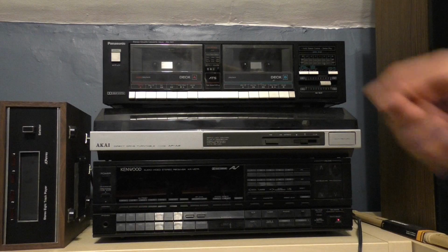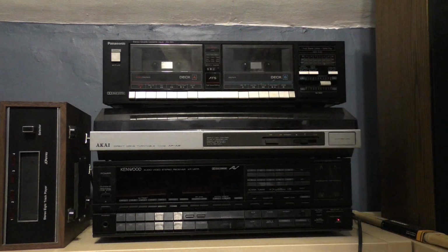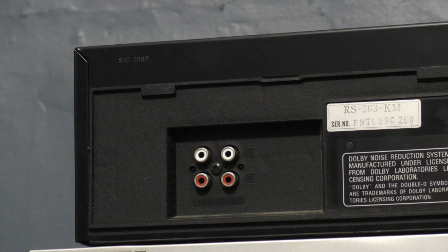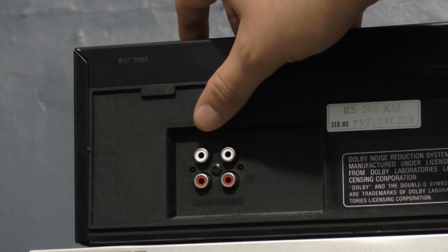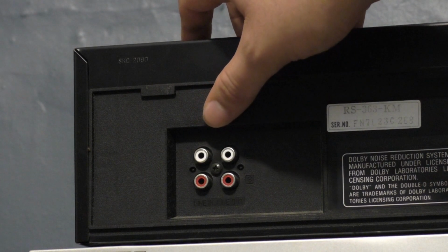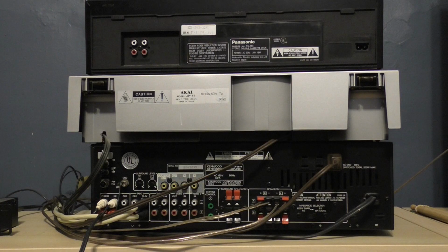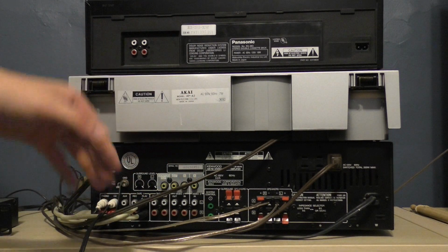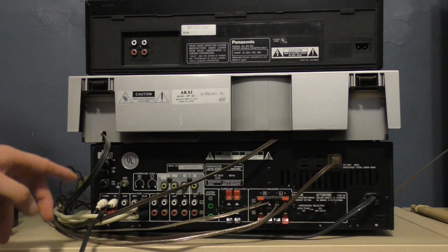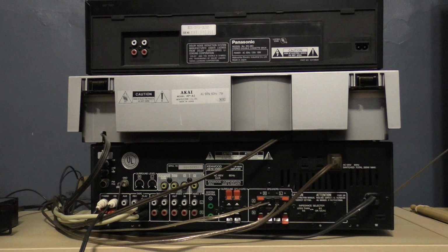To connect the tape deck to a hi-fi stereo, it's a pretty simple deal. Just take a look at the back of the tape player here, and you'll see two RCA jacks. One of these is line in to record sound sources to a tape, and the other one is line out to bring audio from the tape to the receiver. On the back of the receiver down here, there are a whole lot of inputs that can be used if you're just playing a tape. You could plug it into auxiliary, into video. The receiver does not care where you plug it in if you're just listening to a tape, except for phono. That's records only because it has a special preamp specifically for records.